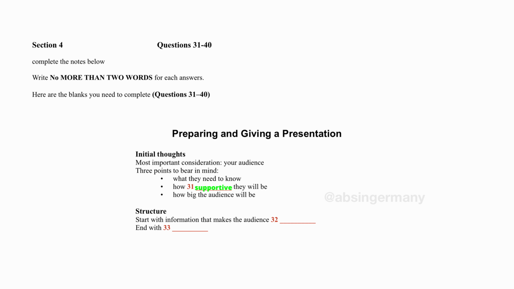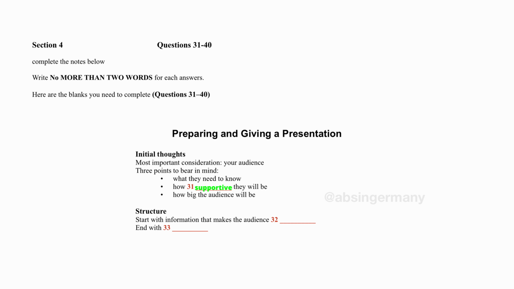And thirdly, will it be a small group, say 3 or 4, a moderate gathering of 20 or so people, as for your current assignment, or will there be hundreds of people? Having said all that, what I'm about to tell you will apply equally to any audience.